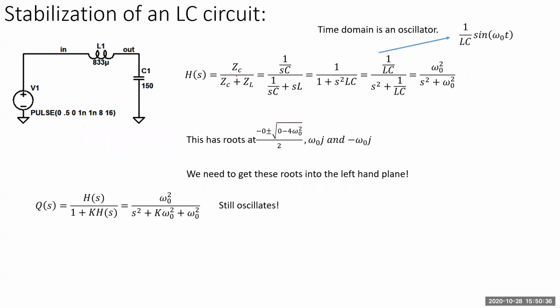So what's the transfer function? We take the voltage division just like we did last time, going through just like we did last Monday. And now we're missing an S term. Why that's bad, we'll talk about right now. Let's look at the roots of the denominator, which are the poles. B is 0, there's no B term, since there's no S to the 1 power. So now we're basically going to get plus or minus omega j.